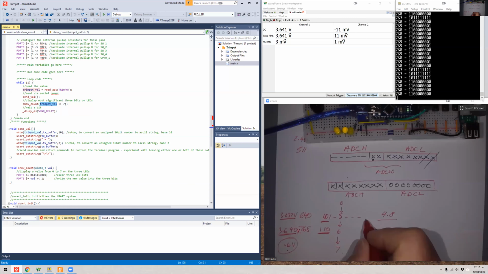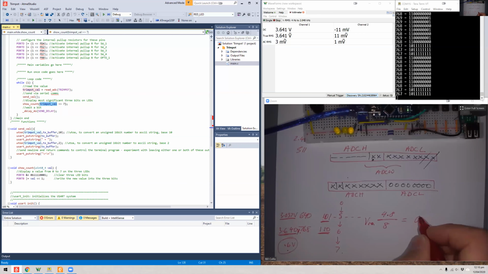And of course, our voltage resolution for our system is our reference voltage over our count, which is 8, which of course is 0.6 volts. So we're seeing 0.6 volts. So our input voltage is changing like this, but our actual ADC values are changing at 0.6 volt intervals.